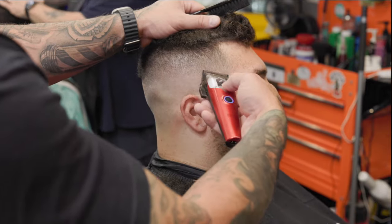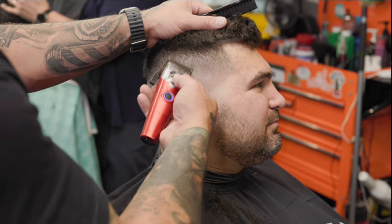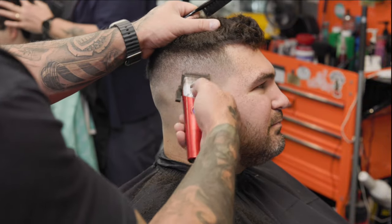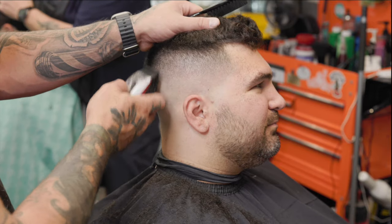So as you guys know, now I'm just flicking my lever opened and closed, and I'm getting rid of that whole bottom area, just making sure it's nice and clean, hitting some dark spots.